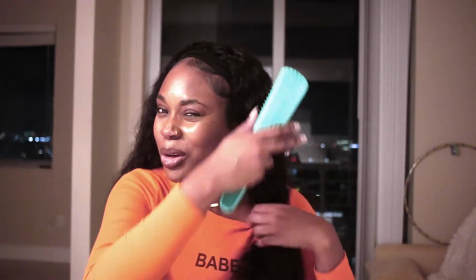The suit is so easy to detangle. I do want to say though that when I washed it, I had a lot of brown residue coming from it. I don't know what that has to do with, but if you guys want something super duper easy to put on, you can't do the lace if your edges are suffering, okay? If you have no edges like I don't, a headband wig is the way to go. I think it's so convenient, guys.